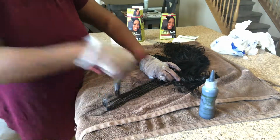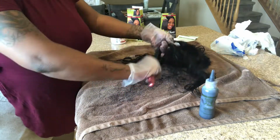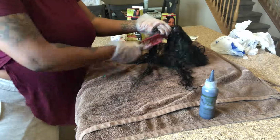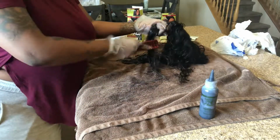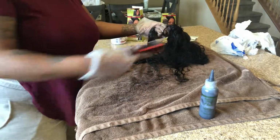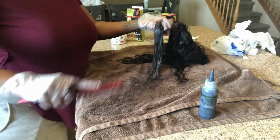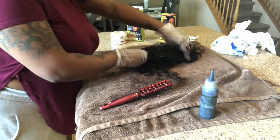So now I'm just gonna brush the color in, making sure that I'm getting all the strands evenly coated, because I don't want any natural black spots. I only want jet black. Okay, jet black, even though I got one B spot in the top, but that don't matter. You can't see it. We ain't perfect. Nobody's perfect. But yeah, I'm just gonna go ahead and do all of this, and I'm probably gonna speed this part up.